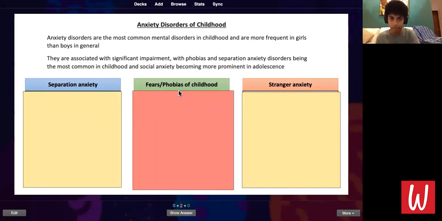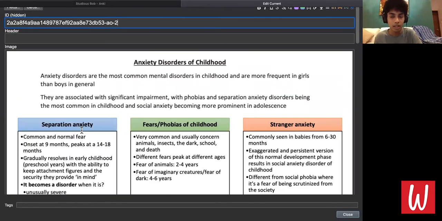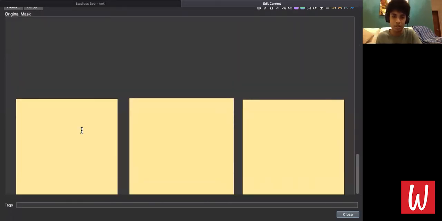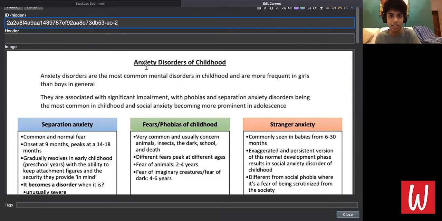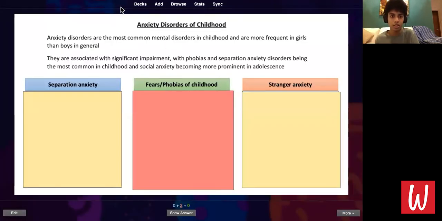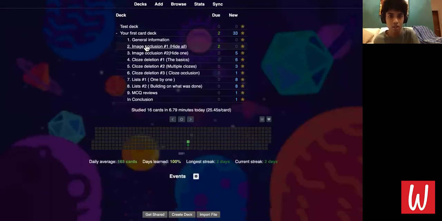Right. Let me go into edit and show you what has happened. If you go to edit here, it might look very confusing because there are various shapes and masks and there's code here and all that stuff. So we're not going to go into edit there. It's pointless trying to show it like this. I'll show you by making a new card. Right. So I go back to decks. I go back to image occlusion.